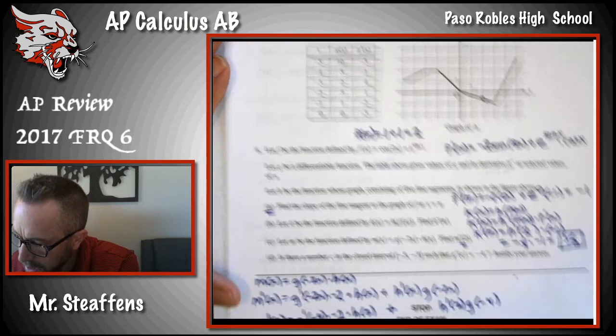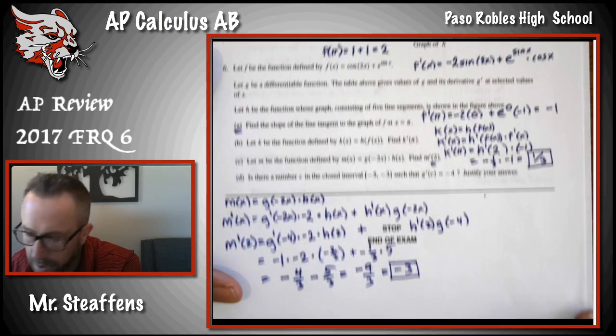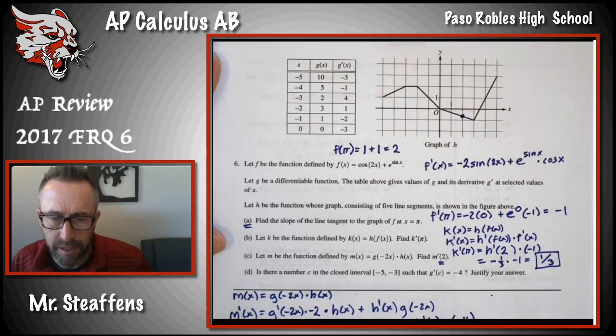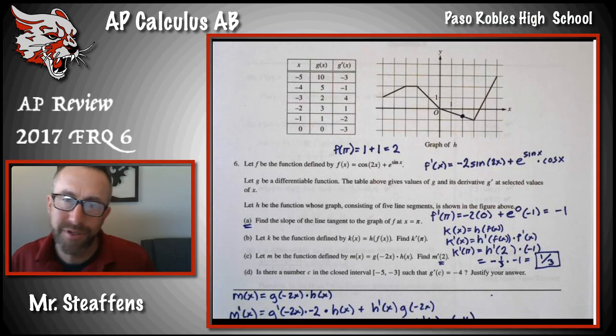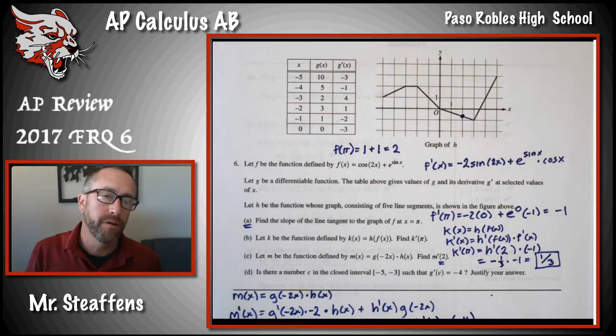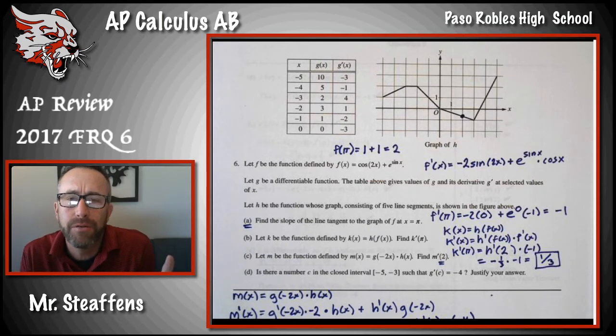All right, last chunk. It says part D. Hold on, let me scooch down. Part D said, is there a number C? I'm like, hold up, a number C? Dude, I bet you I haven't even read this far. I bet you it's going to be mean value theorem or intermediate value theorem, one of those two. I bet you I know, because that's the only time they use C.